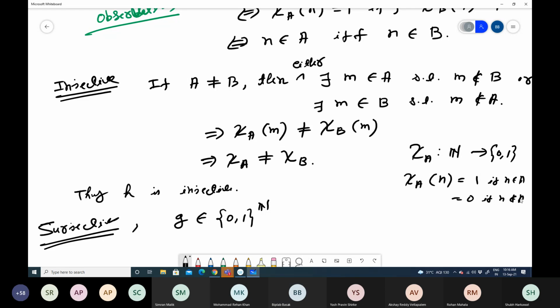Fine. Okay, sir, here we proved chi_A to be injective, na? Not P of n. Here we have proved the chi_A to be injective. No, no, no. What does it mean? That means H of A is not equal to H of B. So that is the proof, right? If your A is not equal to B, then H(A) and H(B) should be different.